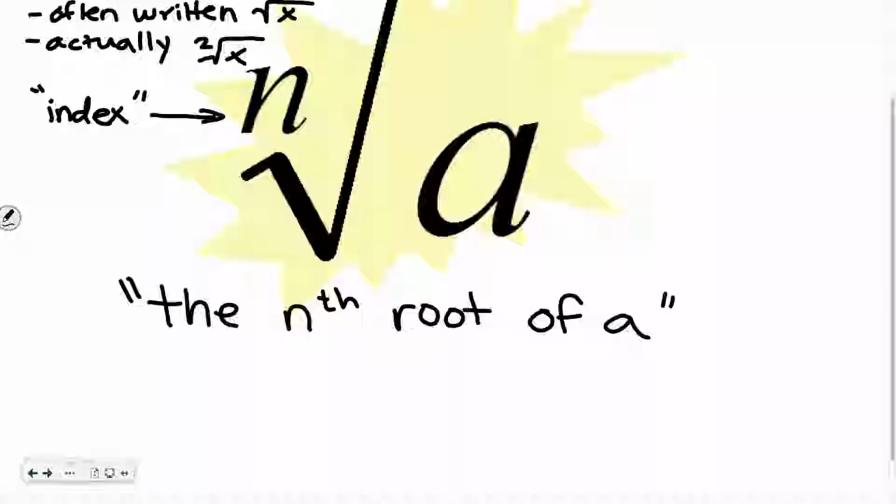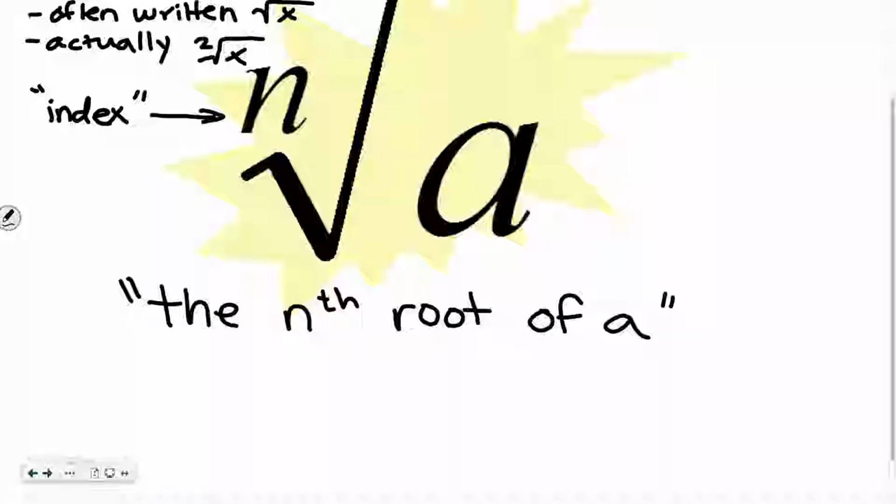We want to be able to talk like mathematicians, so I'm going to ask you today to practice saying those types of roots. The 4th root, the 5th root, the 6th root, the square root. Instead of saying things like radical 2, it's not really a radical 2, it's the square root of 2. When we talk about nth roots, if we're saying the 5th root of a number, we're trying to say what number multiplies by itself 5 times? Because that's what a square root is: what number multiplies by itself 2 times? So cube root, what number multiplies by itself 3 times, etc.